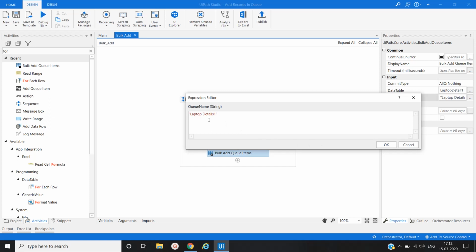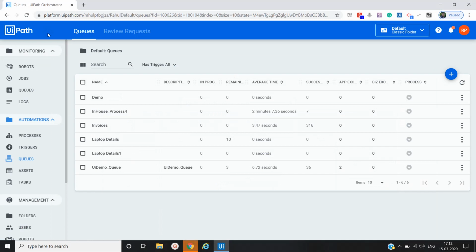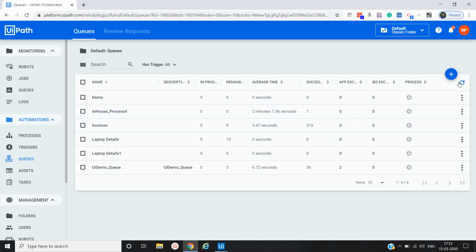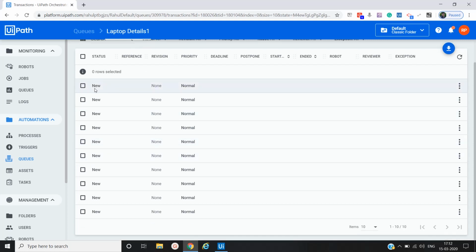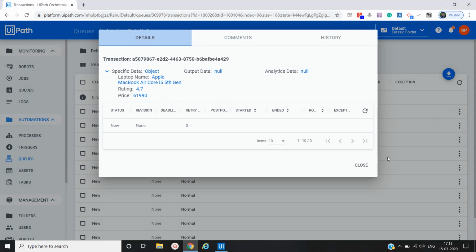So this is a mismatch with the file giving the queue name. Now let's run this file. Yeah, execution has been done, and go to the queue. Yeah, you can see the record has been added in the queue in the bulk manner.